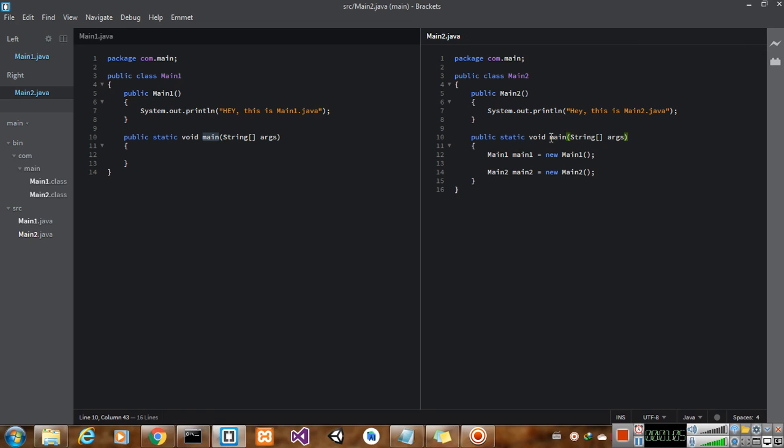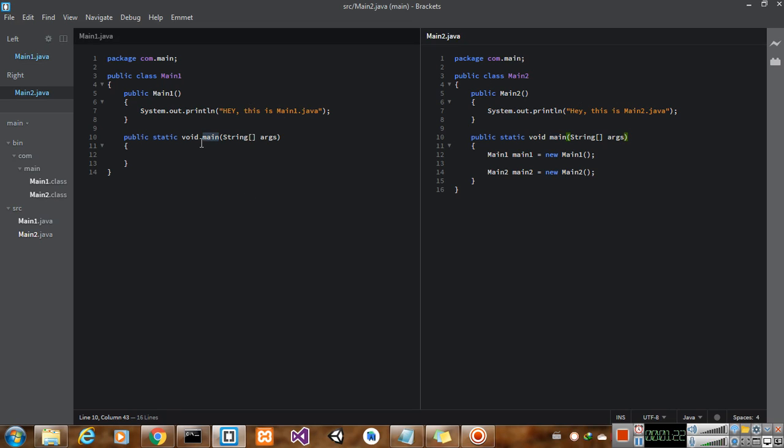Because if the two have main, it's going to cause conflict, because the jar file is a collection of classes. You have classes inside it. When you double click on it, or you try to execute the jar, you cannot execute two classes at the same time.